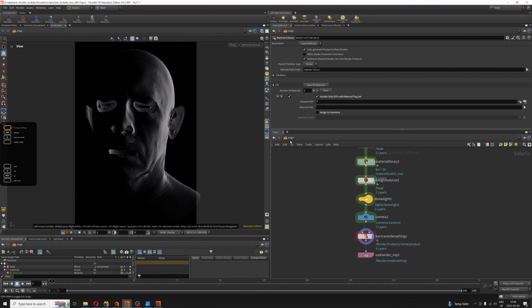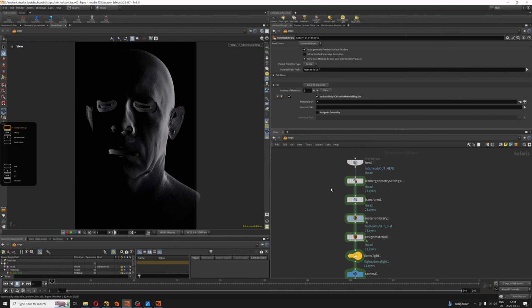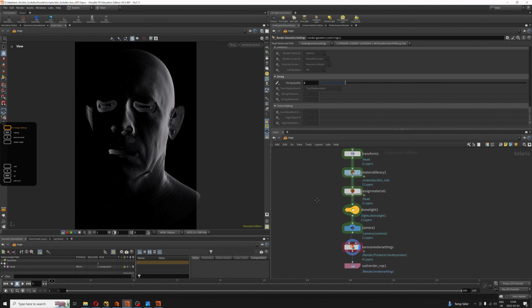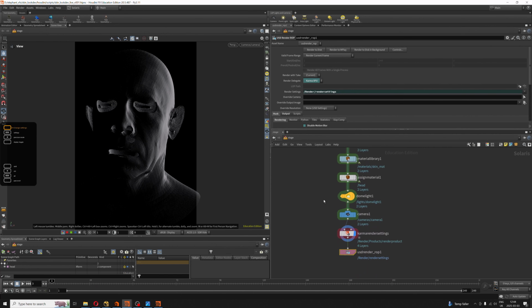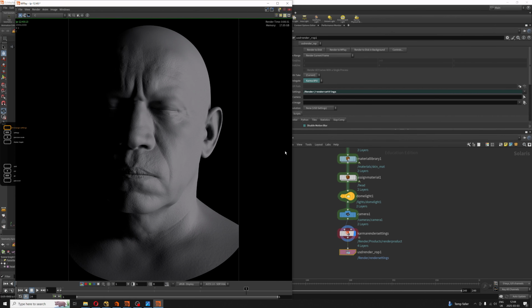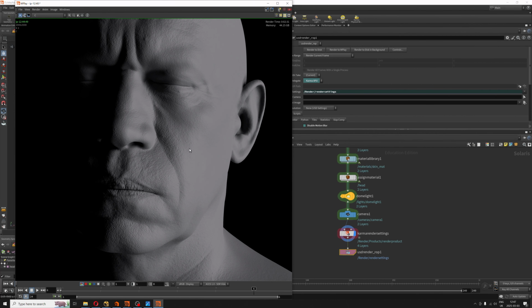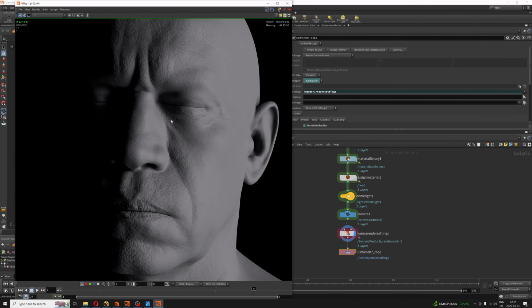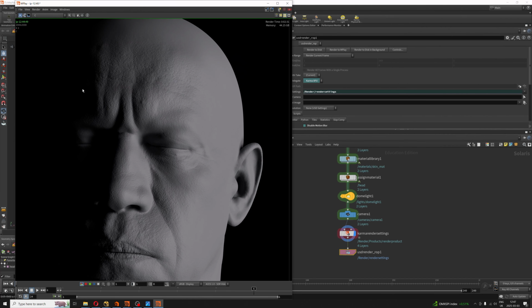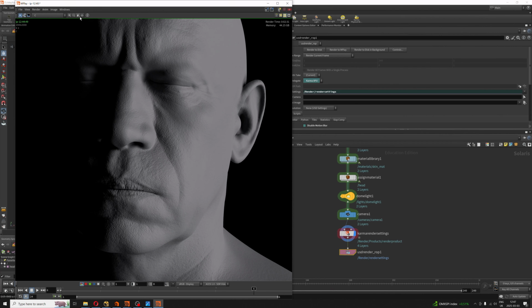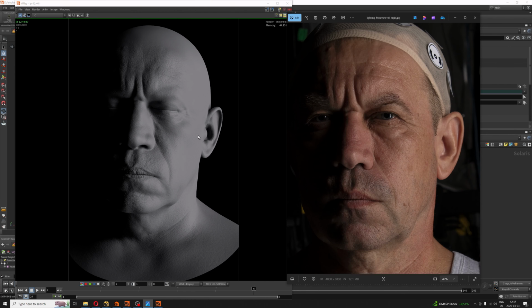So I'm going to do a proper render, this time with dicing set to 2, because this will be our final displacement. So I want to check the full quality of what we're doing. So I'm going to render to mplay. And again, now it's going to take like 2.5 minutes or something, so I'm going to stop the video here. Okay, so this is the render at full quality. And as you can see, everything looks super crisp. We got a lot of detail everywhere, and all the channels of the displacement are very well balanced. And now it is looking much closer to the reference. I'm quite happy with it.